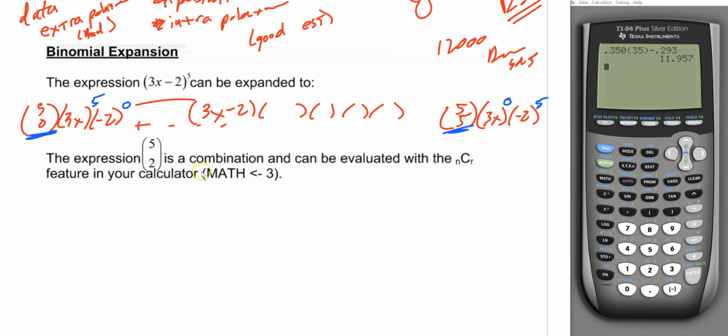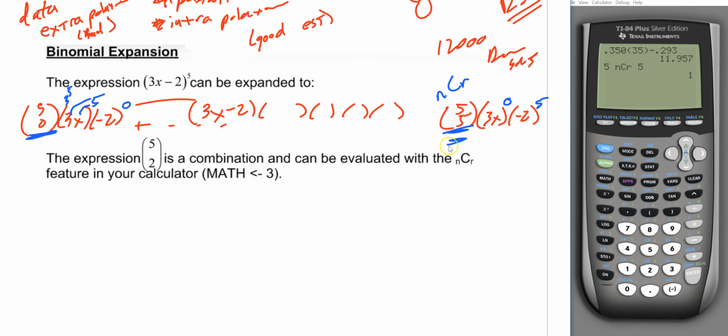Now, this is usually on paper too, because you have to use big numbers. How do you find 5 choose 0 right here? Well, use your calculator. You put 5, you go to math, go all the way to probability, then nCr, this is nCr, 5 nCr 0. You get 1. So nCr. You do this for all of them, multiply it all out. Don't forget the 5 goes to both of these, so that's like 3 to the 5th. You can use a calculator for that too. But that's the general idea.